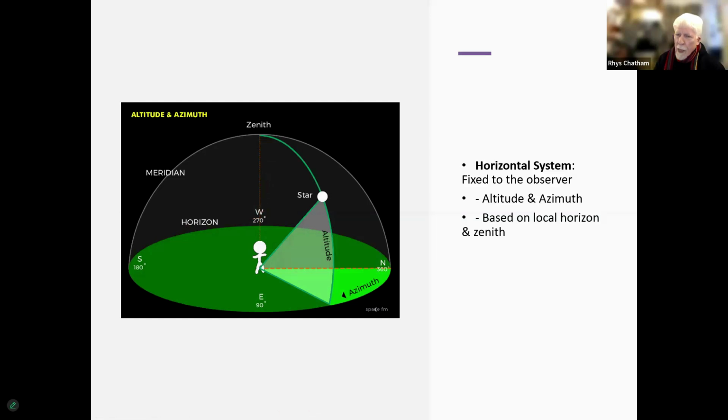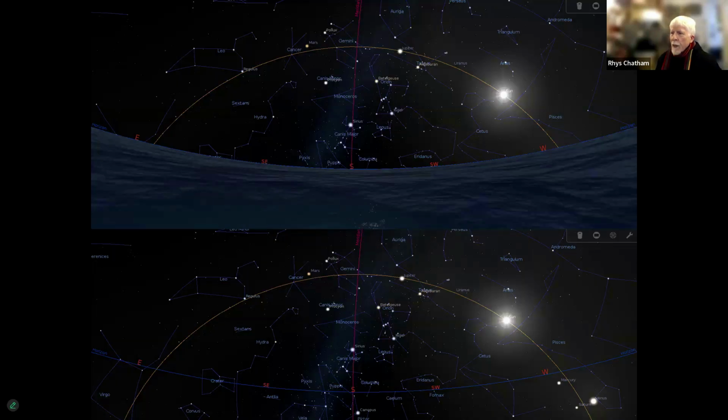Okay, so why is this reference system important? This is because we need to know where our local horizon is in order to calculate the ascendant and the MC in any given chart. So have a look at this next slide. So here we have two pictures from the program Stellarium of the same chart. The blue line on the bottom here represents the local horizon, and this orange line here is the ecliptic.